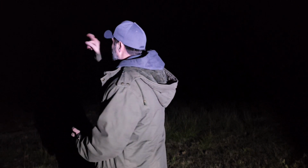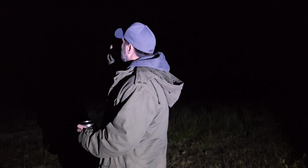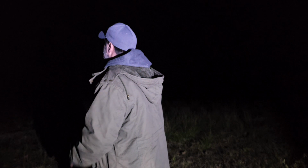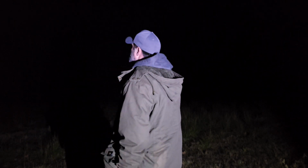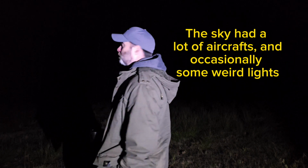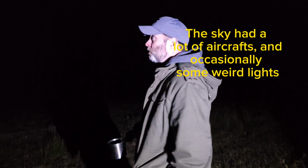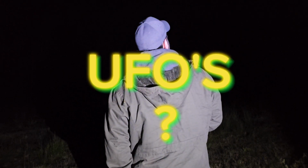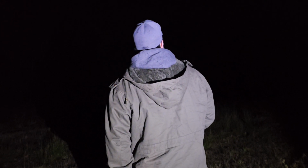Alright, so remember I told you I saw a flash up there looking at the sky? And almost in the same mirror is another big bright flash up there. I don't get it. That's really something. Like I said, I've seen a couple strange things up in the sky tonight. I mean, there's a lot of multiple aircraft, airplanes, and other things. The firmament's probably flaking away. I mean, they're way up there, but I am seeing some strangeness.